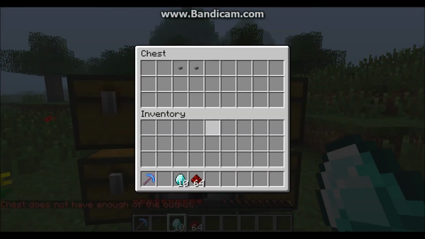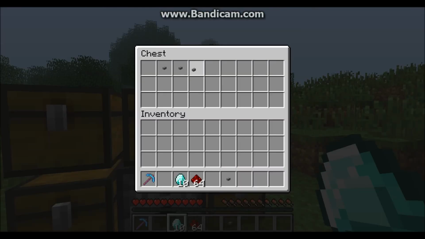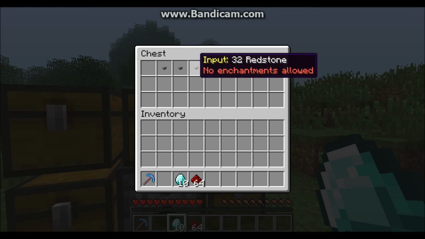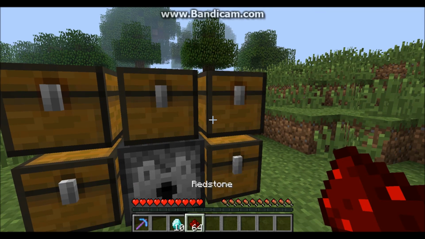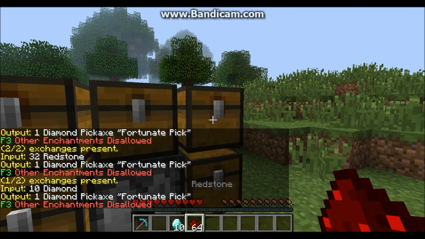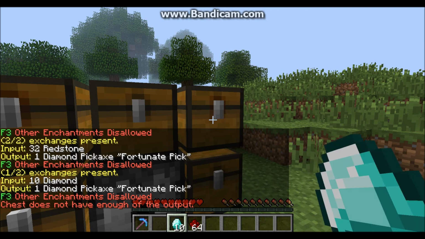output in the chest. One other nice feature of ItemExchange is you can have as many exchanges as you want in each inventory block. So you just have the first input matched up with the first output, and so on, and you punch them with your fist. You cycle through the different exchanges, and then you hit them with the item to make the exchange.